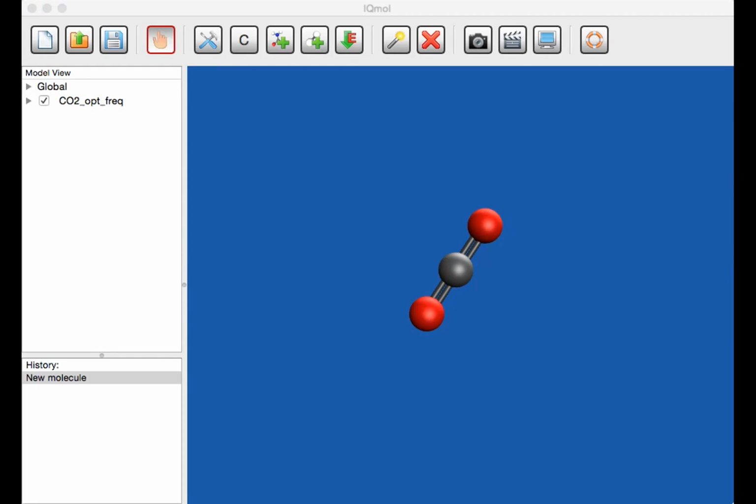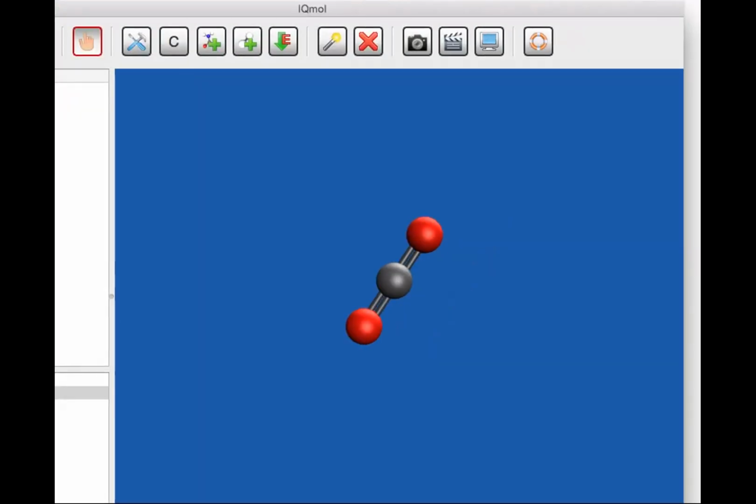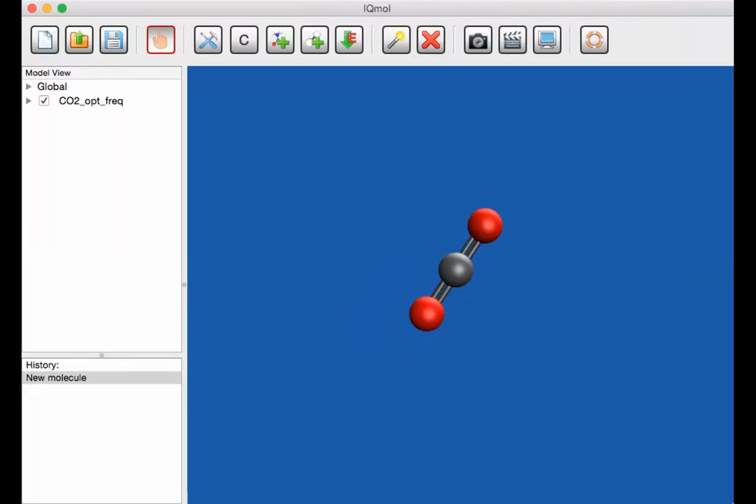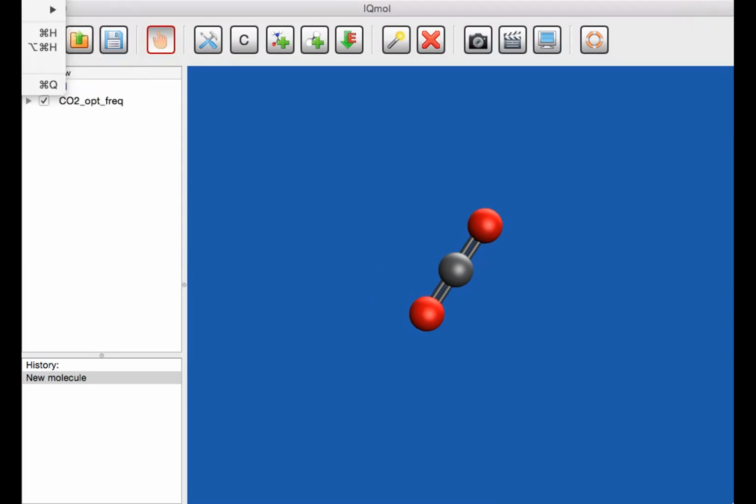Now that it's the program you're in, you should see File, Edit, Display, Build, Calculation on the top left of the screen. Okay, let me click on it. No, the top bar above the IQMol box. No? I think we got it.